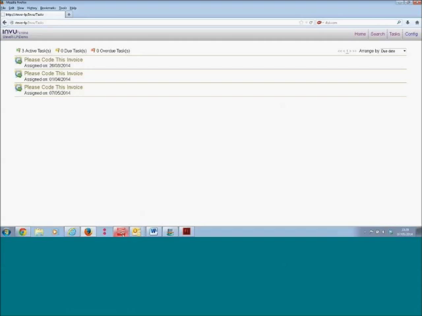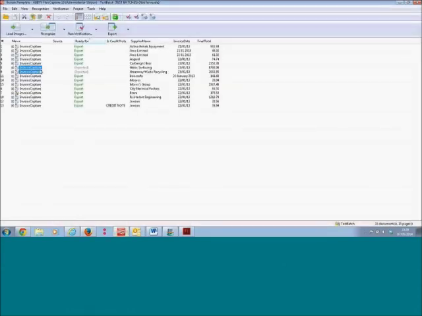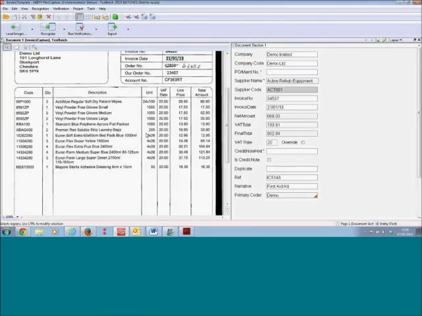I'd just like to take one step back. When we talk about coding, there is the ability to code from within this screen. So several of our users have this to do a form of pre-coding. So before it gets sent out to the users, I'll pre-code it in here, maybe put a default code in from the supplier, something that could be automated as well. It all depends on what kind of process you're running in here. So the grid screen that we saw in the coding module can actually be put in here. And if you don't really get your authorizers or budget holders to code, you could code the whole document up in this process and send it for authorization through the normal workflow process.